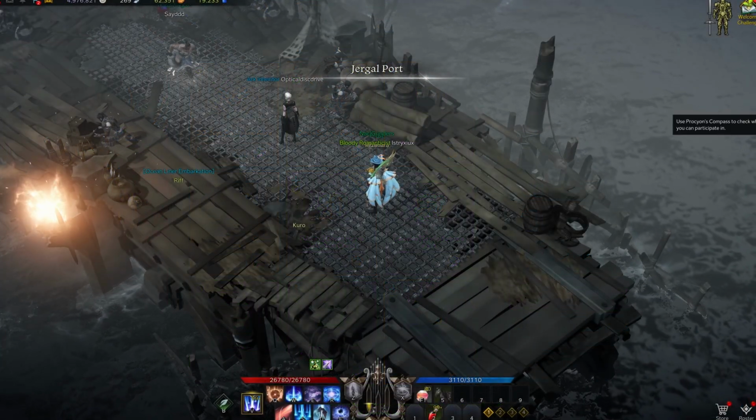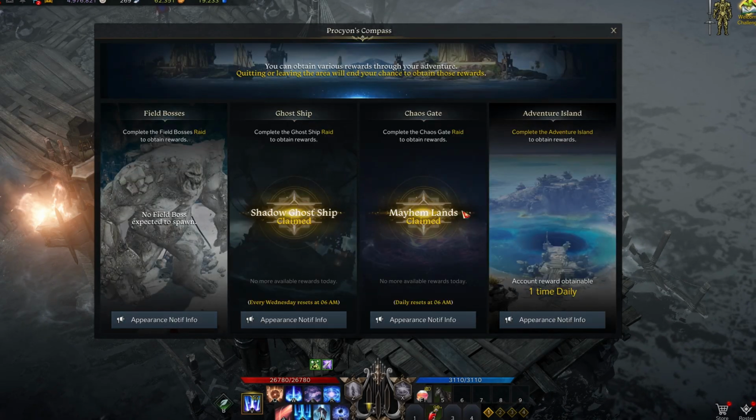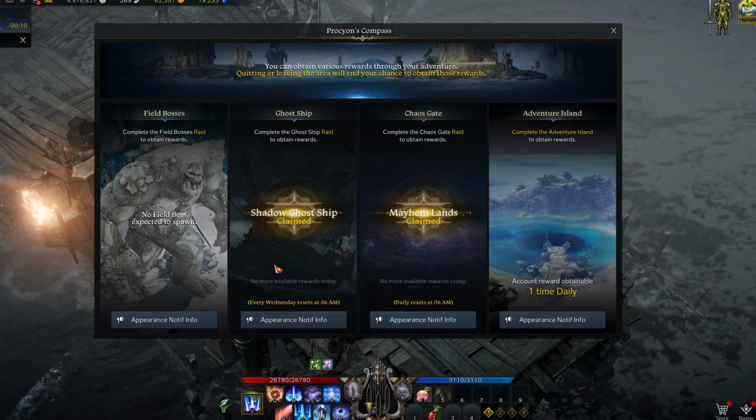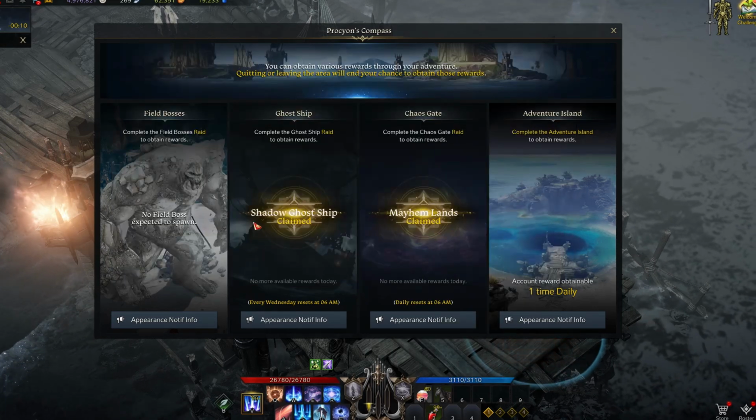There's a couple more areas where you can get additional enhancement materials. It's going to be in your Procyon's Compass. So the Ghost Ship, Chaos Gate, and Field Boss will have additional materials. For the Field Boss and Chaos Gates, you should be doing that on your main for tier 3 in order to get better enhancement materials.